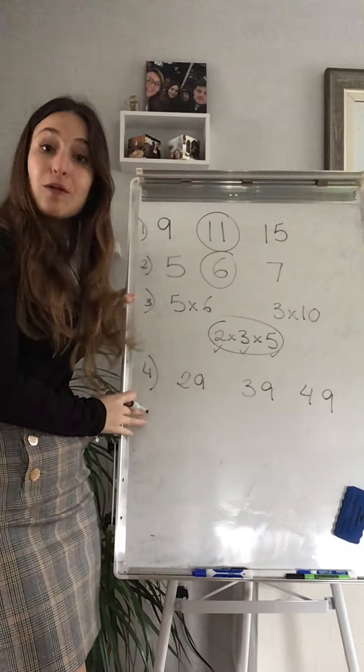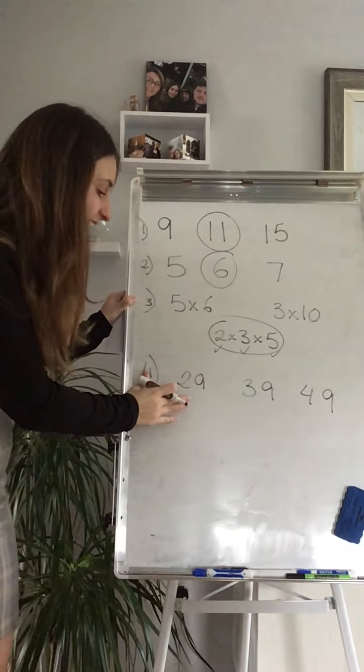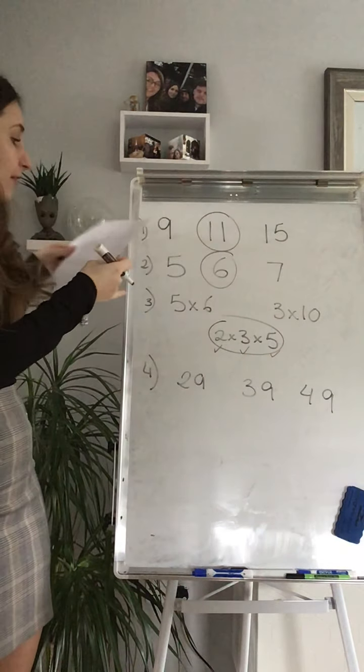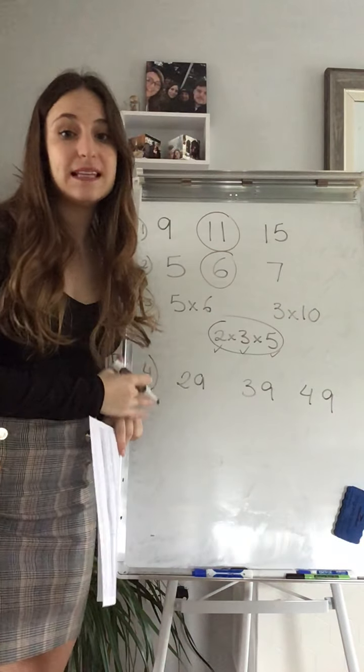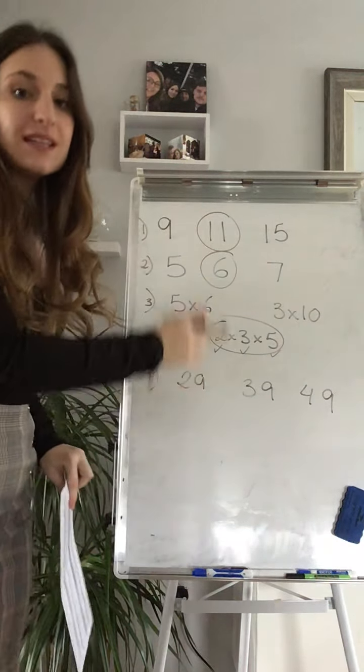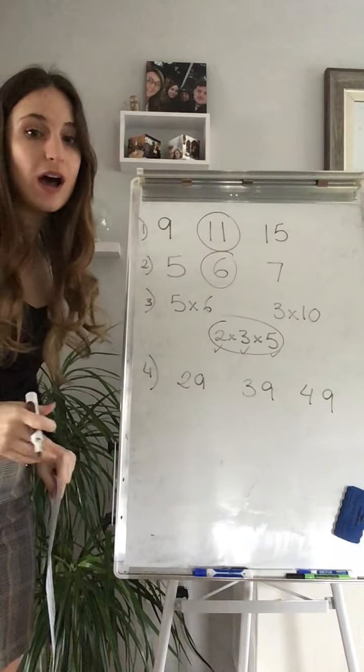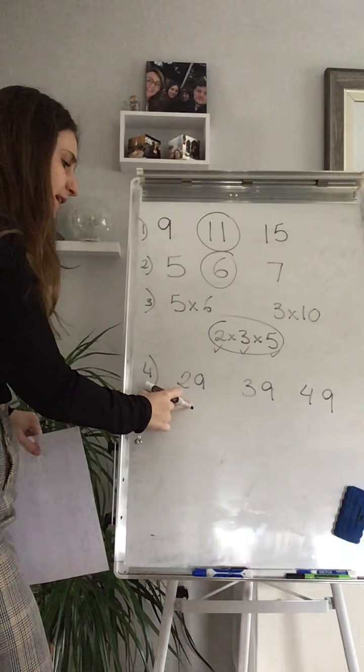Let's go for our last one. At the minute we have B, B, C. On your last one you have to find a prime number as well. What happens is that these prime numbers go up to 100. So it's not as easy as the ones that we were doing before up to 20. Prime number, only 2 factors. 29.